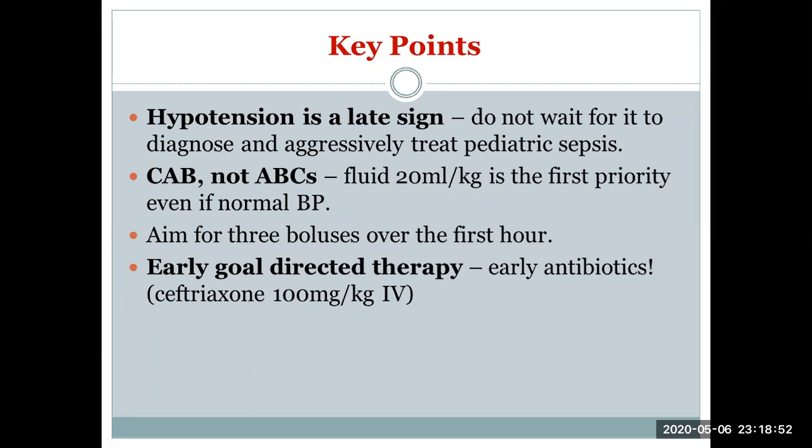Another point worth mentioning, especially to the residents covering the intensive care unit: if the blood pressure number is optimal for age, don't depend on that number. Please depend on the trend of vitals, the trend of the blood pressure. If your patient is 2 years old and the blood pressure is 100, and then came down to 80s, 80s should be okay for a 2 years old, but it is declining from the baseline. So please, the trend of vitals is your key cornerstone in the analysis of a patient, and act accordingly.